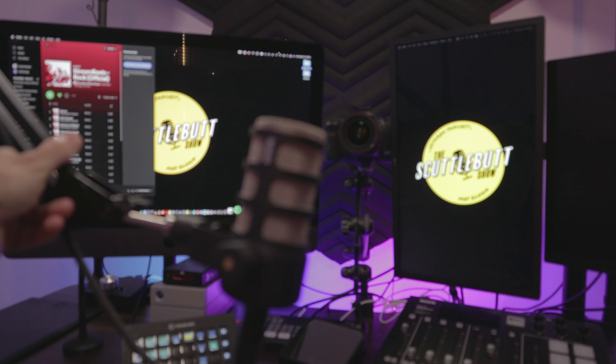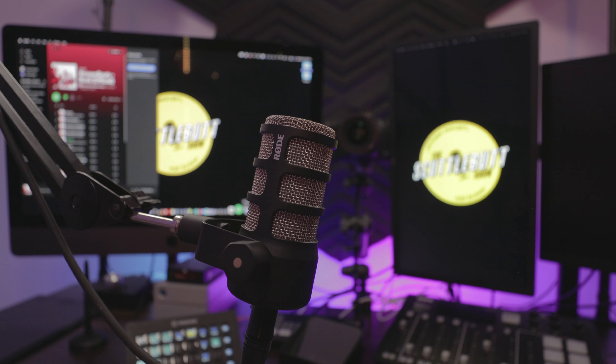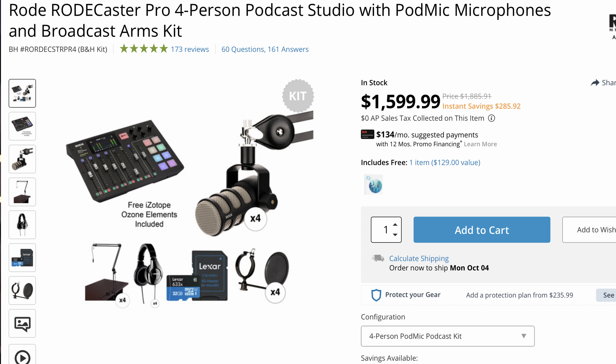For listening, I use the Audio-Technica headphones that came with the kit. They're comfortable and sound more than good enough for what I'm doing. I also use Rode PodMics for my recordings — you're hearing that mic right now. I bought all of this as a kit from B&H, which is linked below, or you can buy each item individually, and I've also taken the time to provide links to those.